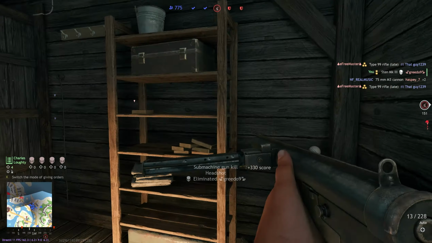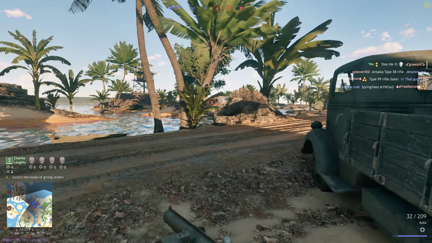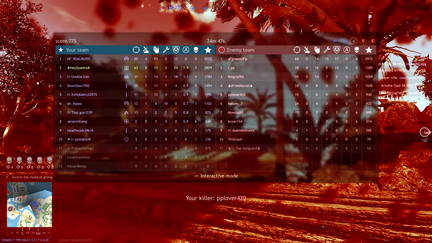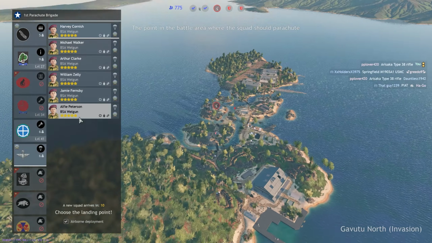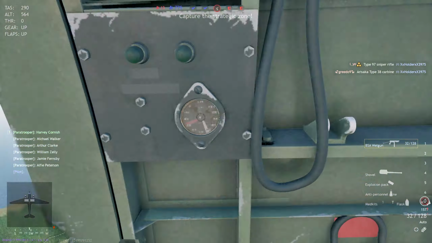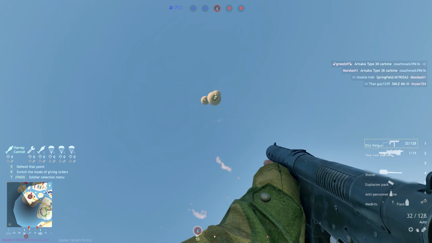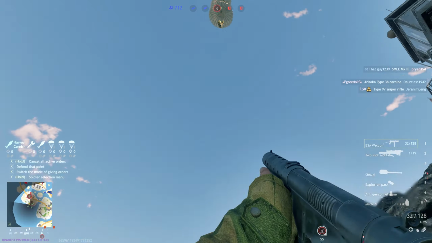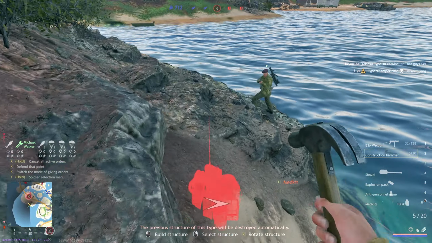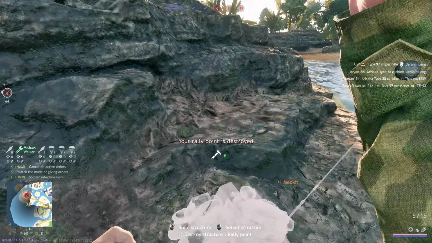Good kill. Okay, now we gotta push left here. We're definitely gonna need a new rally point. Rip. Let's use our paratroopers and maybe get a rally point down. We'll see. Let my AI fall here. There we go. All right, let's go build a rally back this way. Yeah, we can build it right on the ledge here.